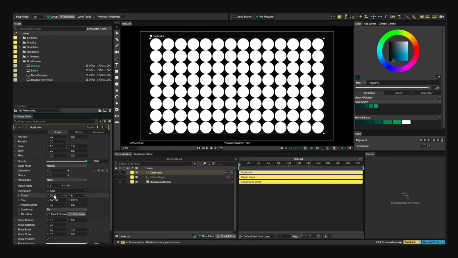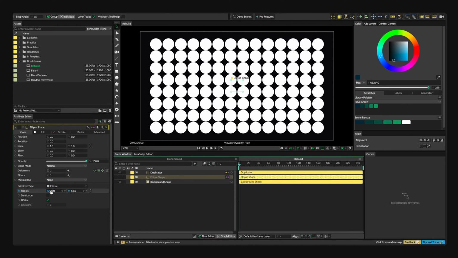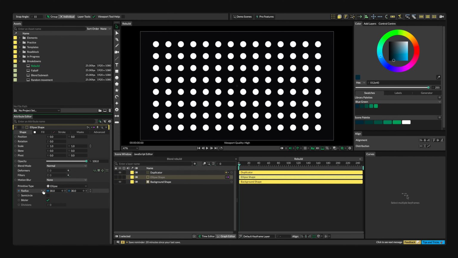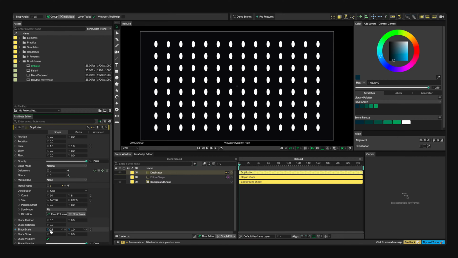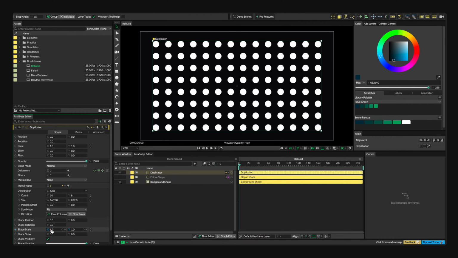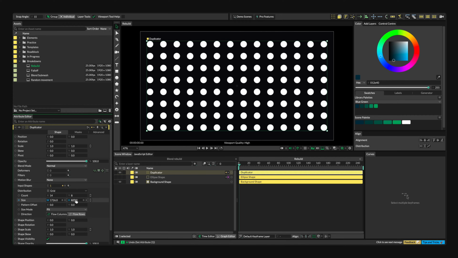Now, I obviously want to reduce the size of the ellipse here, and I can do this in two ways. You can either go to the original shape, the original ellipse, and pull down the radius, again holding Alt here to link the two parameters, or if you want, you can go into the duplicator itself and change the shape scale. But because this is such a small value, just 1, I really recommend starting by dialing in the basics of your radius or your scale inside of the original shape first, and then doing very small changes or behaviors on the scale value in the duplicator. So a couple more adjustments in the duplicator, and we have roughly the look that I'm after.